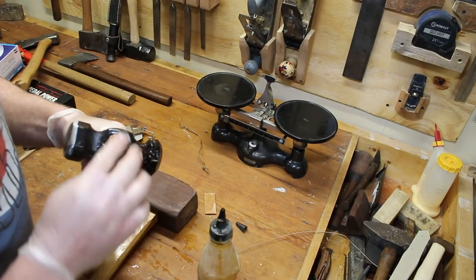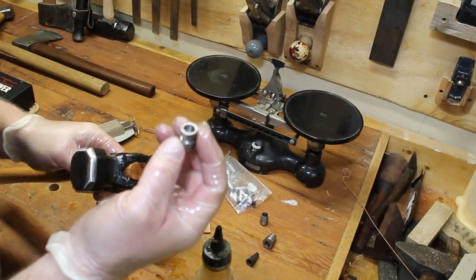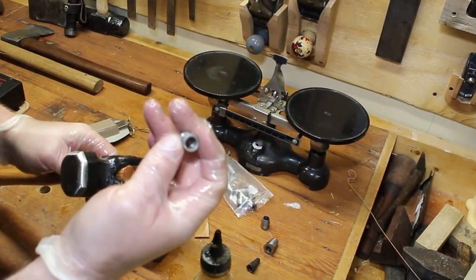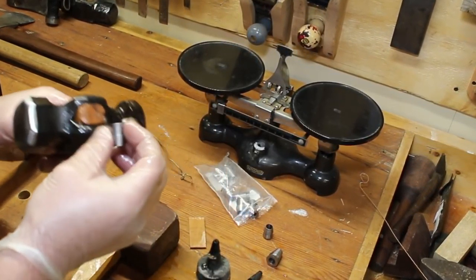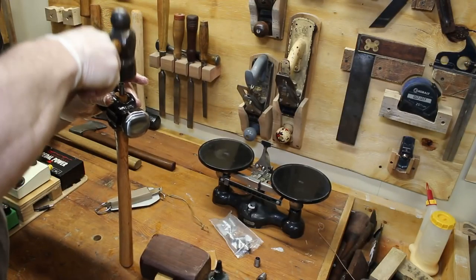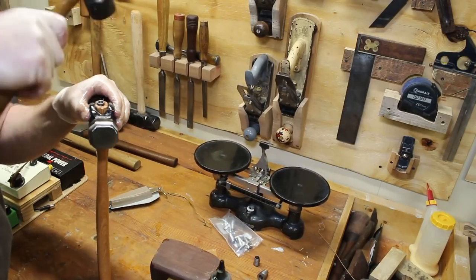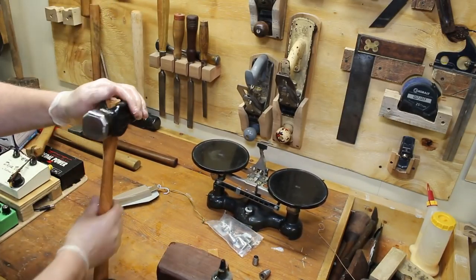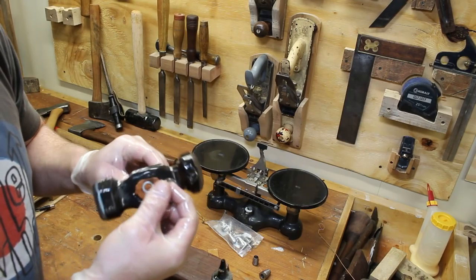And I'm going to try putting a metal wedge in here. I have one of these metal wedges right here that I got from Andre from Switzerland. He's nice enough to send me some of these metal wedges. I'm interested to see how that would work. There we go. It's definitely wedged in there tight now.